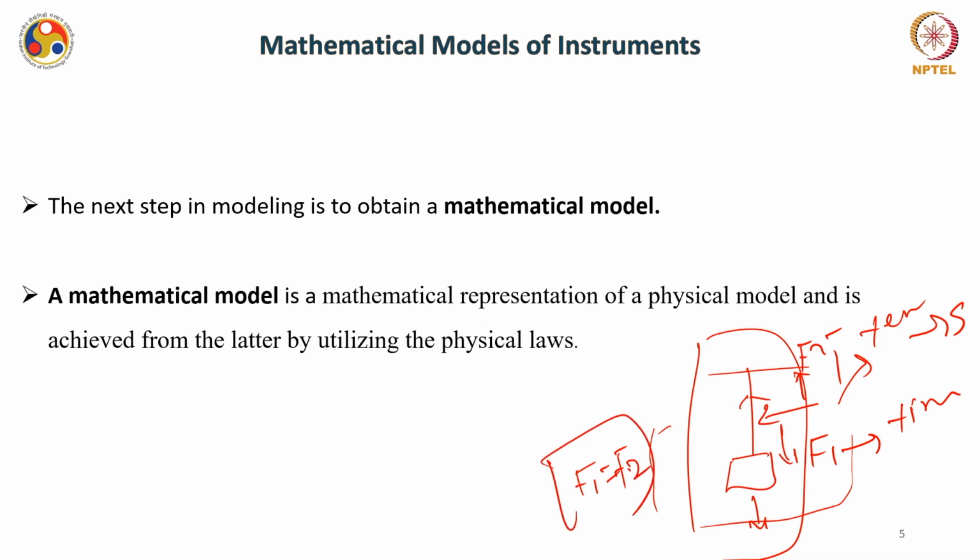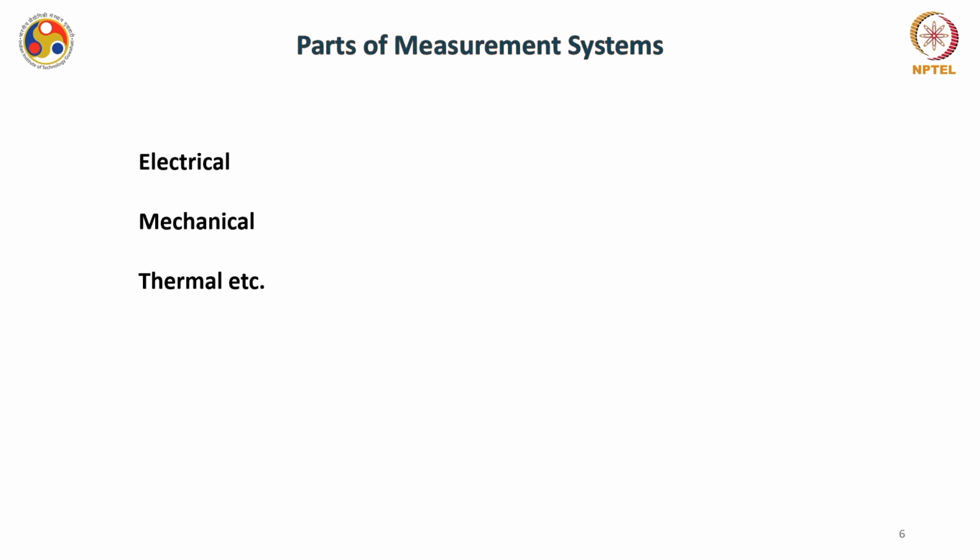So this can be one of the laws, okay. Then this, for example, second can be, say, this force is equal to, say, mg or something, okay. So there are certain physical laws which govern all these physical models, and they can be unified and turned into a mathematical model, okay. Of course, you have to have a number of assumptions and a number of boundary conditions, etc., to develop this kind of mathematical model, okay.